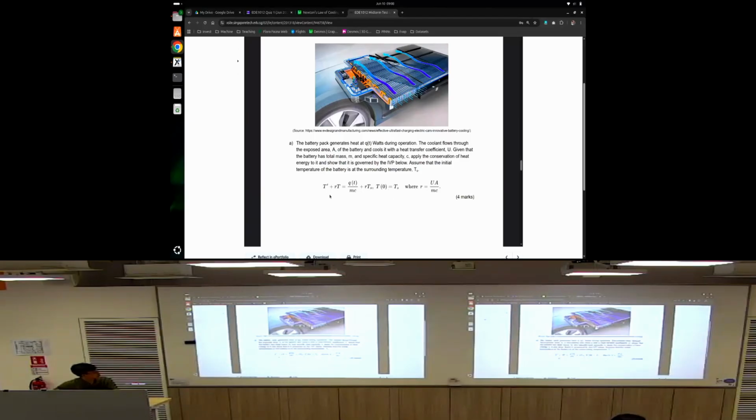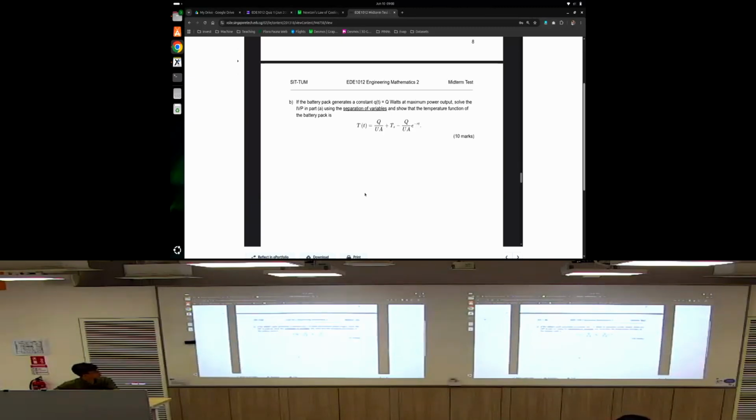Certainly later today we will go through how to apply the conservation of energy. Then you will need to solve the differential equation in part A, and of course you can see that the answer has been given, so you are just supposed to see if you can obtain the answer given here.